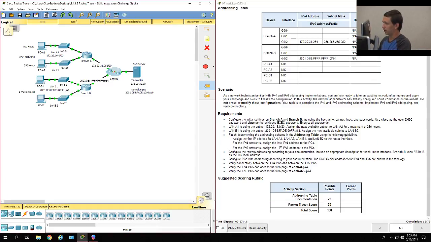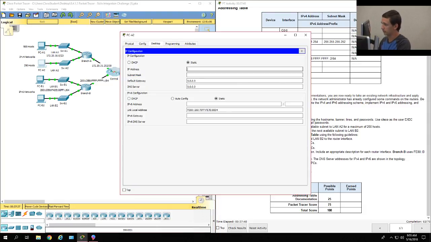So I'm going to do the same thing for PCA2. I have to reconfigure the IP address, so it's 172.20.18.254. The subnet will be 255.255.255.0. Default gateway is 172.20.18.1.